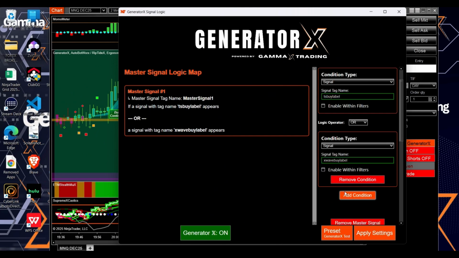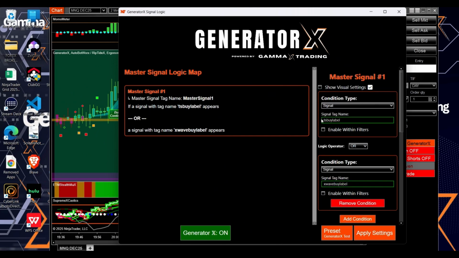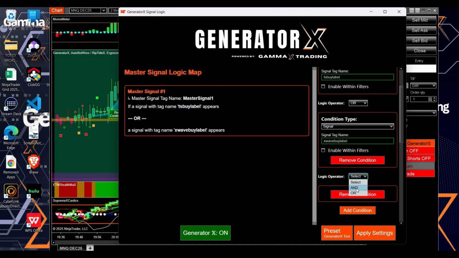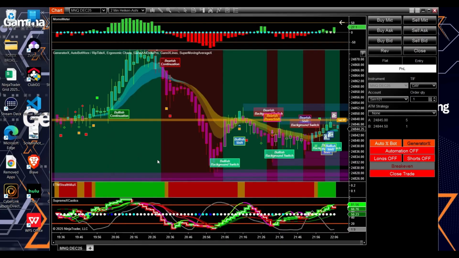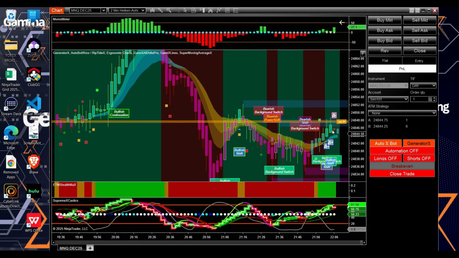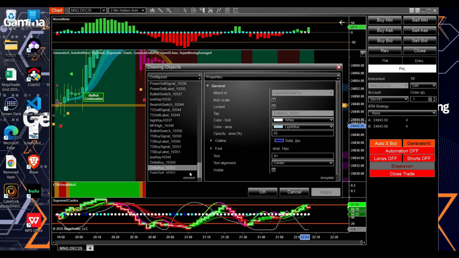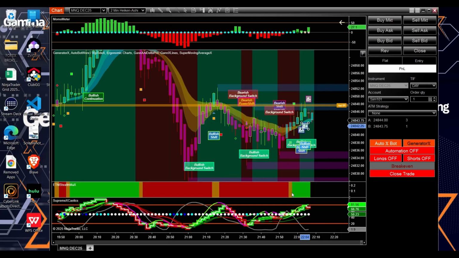Then we come back up here, we've got our shift or our continuation, and let's add a couple of AND conditions. In order for me to take a signal, I want to see some delta nodes. If I get a shift signal, I also want to see that there's been a delta node within either the same candle or the last 3 candles. So we'll double click it. This is called Delta Buy.